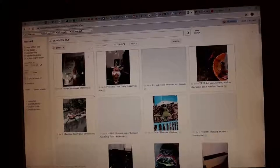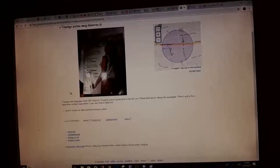Now. Ooh, God. Ooh, dude. Vintage porno mag, man. I don't know if I can show this picture, but vintage porno mag from 1981. Don't look at that. It's not safe for adults or children. Harvey? I've never heard of Harvey before. Trying to get my good deed in for the year. Please help me by taking this magazine. How is that a good deed? What's wrong with looking at a porn magazine? I mean, it's depressing now because you have internet, but I don't know. There's got to be a punchline in there somewhere. I just can't find it right now.